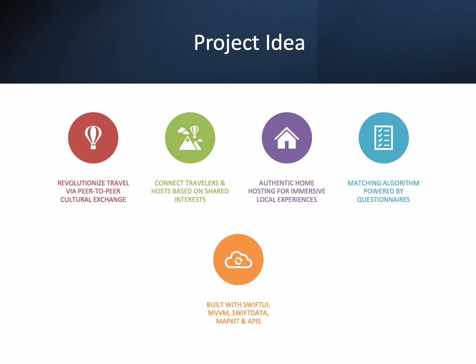Hosts and travelers complete a questionnaire, much like on dating apps, which powers an intelligent matching algorithm. So the users who are more similar to you will be stacked on top based on the questions they've answered about themselves. And you get to see similar travelers, who share the same hobbies and interests. So this helps in a more natural selection criteria out of all the users we'll have. Imagine having millions of users.